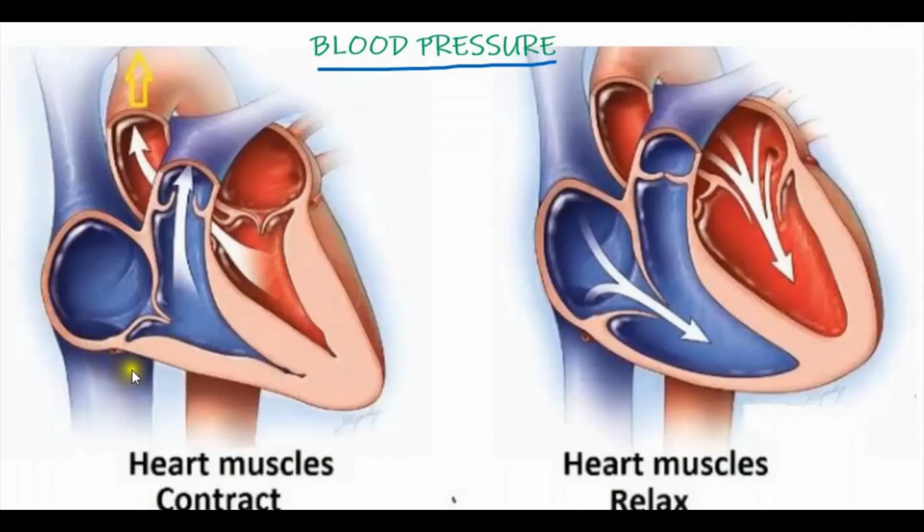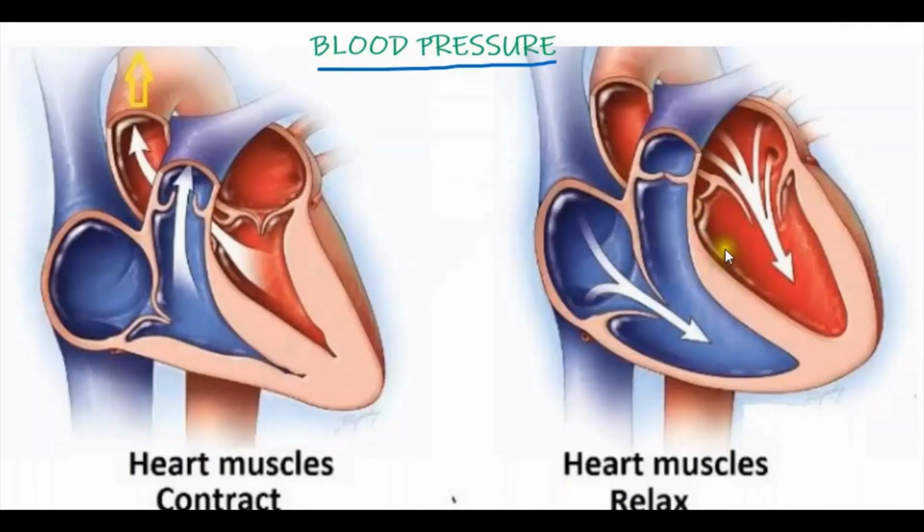So first we see the systolic pressure. During the ventricular systole, here these are the ventricles, the left ventricle contracts and forces blood into the aorta. So the ventricles pump the blood through the arteries. At that time the heart muscles contract. Arteries carrying the blood means the blood pressure is very high. Because of the high pressure, the heart muscles contract. So this is known as what? Systolic pressure.